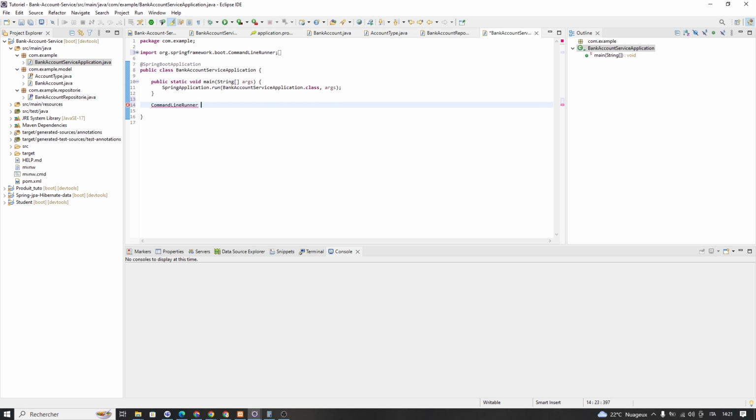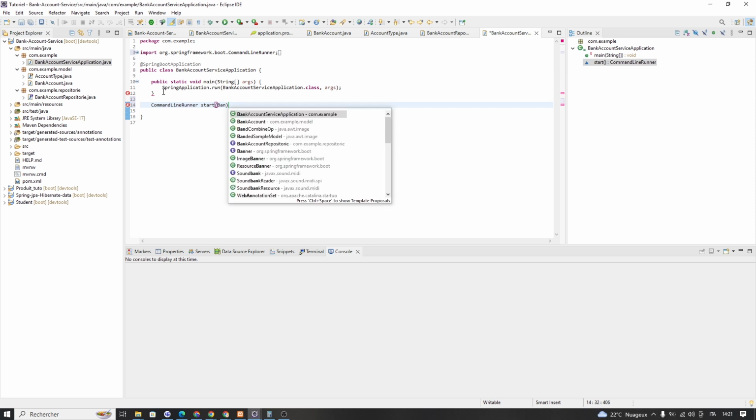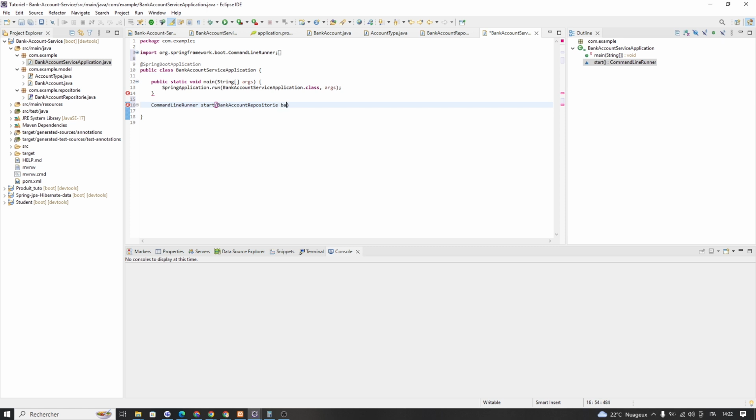I can put the information here. The name of the method is start, but I need to inject my repository because I do some saves in this method, BankAccountRepository.